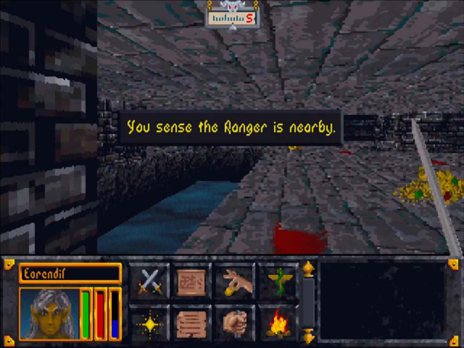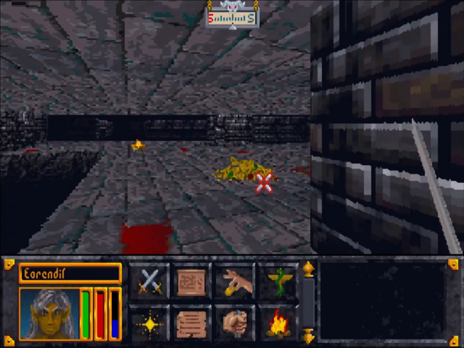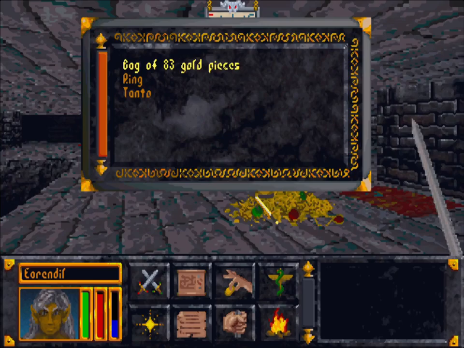Now this is interesting. You sense the ranger is nearby. So this place, it's very interesting that we got that kind of flavor text despite it being kind of like a dungeon. So this is, in a sense, being treated as something in between a dungeon and a town.